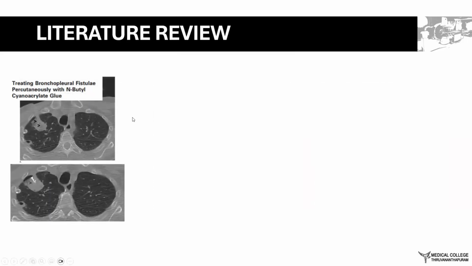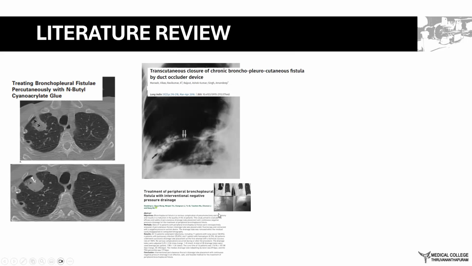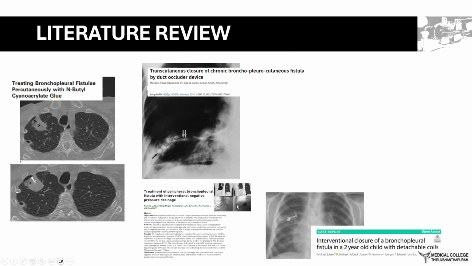So literature is also describing many other techniques. Percutaneously under CT guidance, you can put in a Chiba needle and then inject glue as one agent that can occlude. Also transcutaneous, like you do your tracheostomy through a small incision, you can put a guide catheter through the trachea, through the bronchus, and then into the site, and then put a duct occluder or any occluding device. You can do an external negative pressure dressing in order to cause healing. Coils you can use transbronchially.